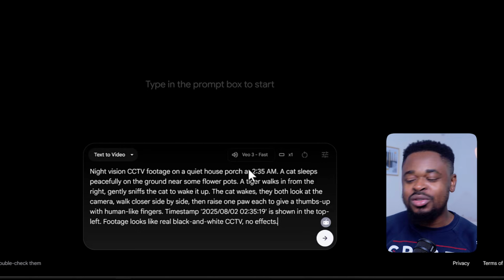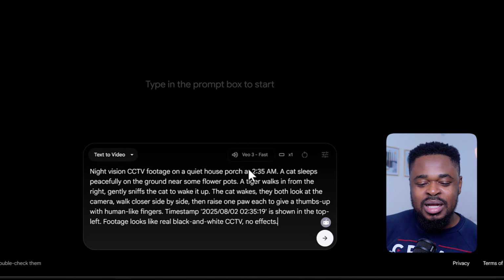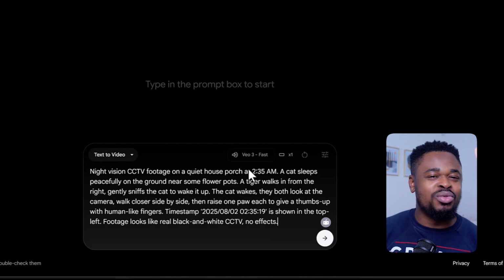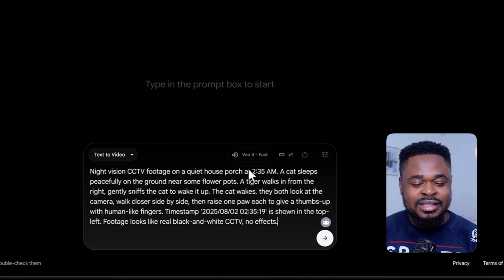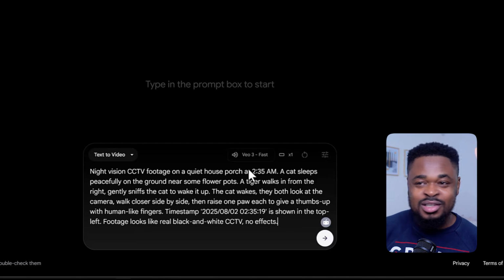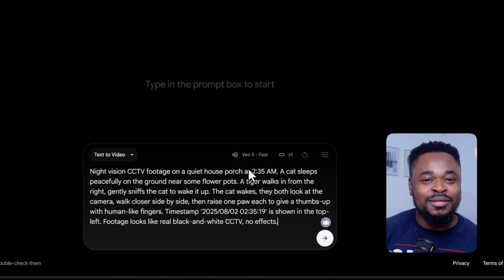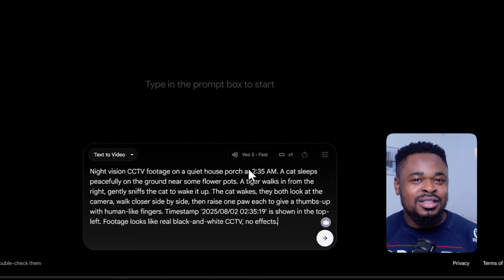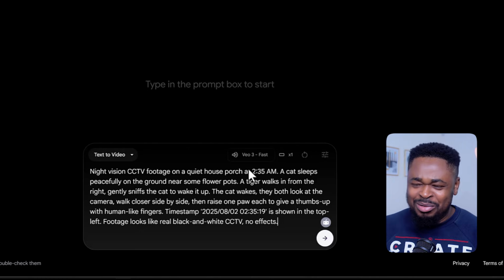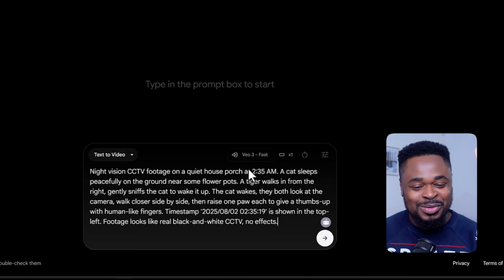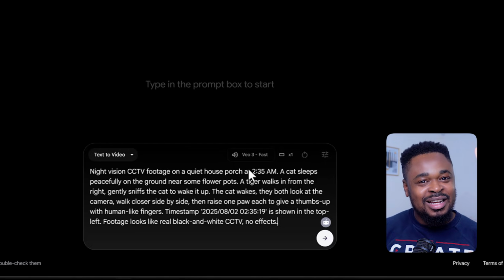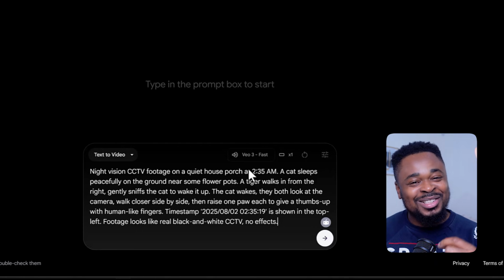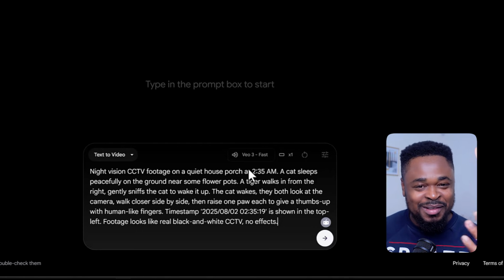Now, why this video works is people are not really sure if this is real or fake, right? Because it's going to look like CCTV footage. It's not going to look like the normal AI generated video, right? So when CCTV footage is playing where you see a tiger and then a cat, people will be like, okay, what's going to happen? People are going to be curious to see what happens. And then they'll be surprised to see a cat and a tiger coming together and then walking to the camera, like they know the camera is there, and then give a reaction.